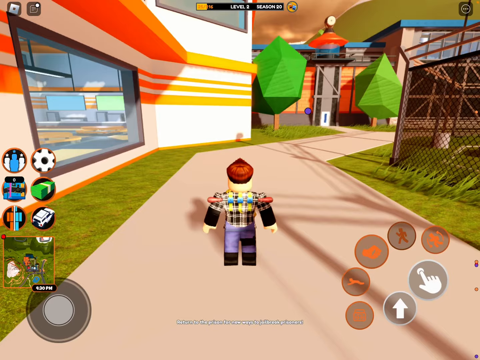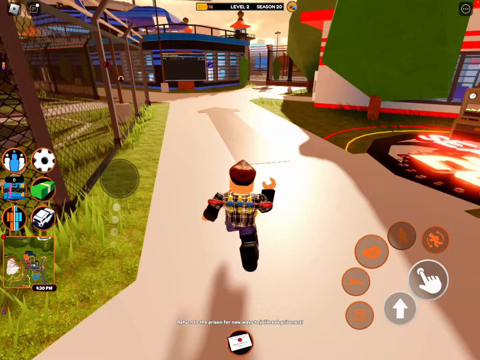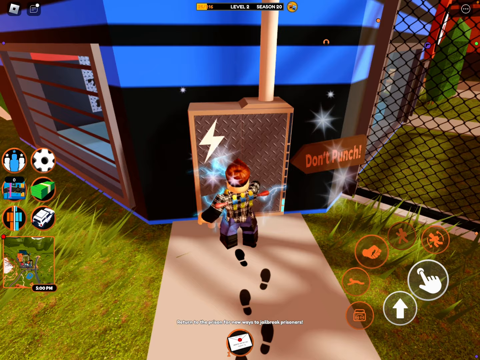Hey guys, today I'm going to show you the new Casino that just released on Jailbreaker. For right now, we're gonna find our escape. Let's go find our escape by punching this. There we go.